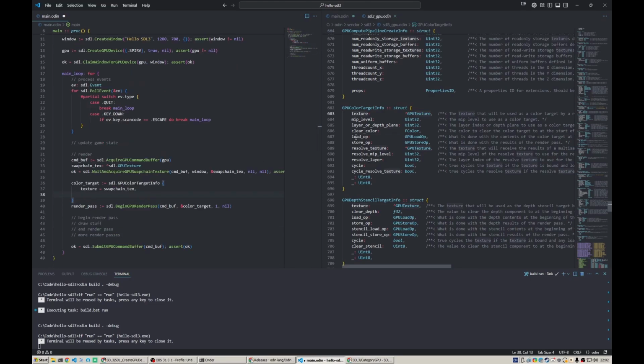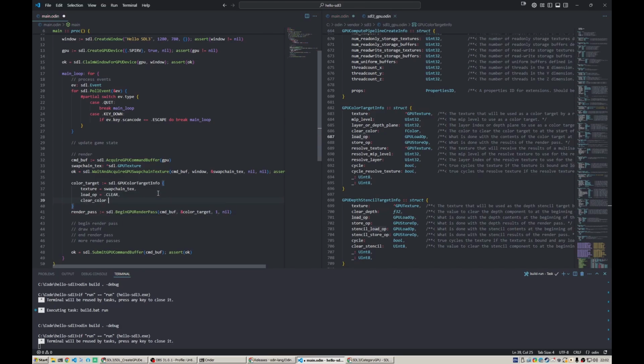So first, when we are loading it, we want to clear the contents. So let's say the load op is clear, and we can supply the clear color, which would be something like, what would be a pleasant color? Something like maybe greenish blue, something like this.